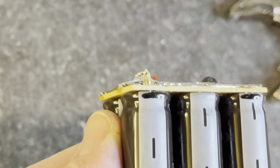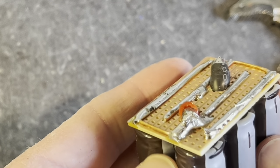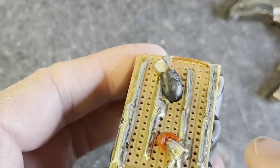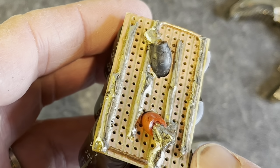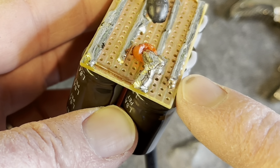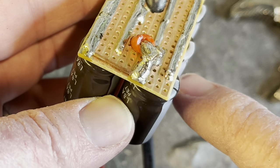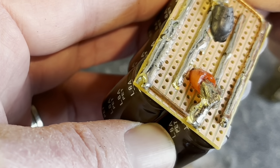Negatives are normally marked with a wee line on one side, all right? So I've created reinforcing to carry the load around. Now obviously there's not much load. So you'll see on this side here, you'll have all the wires coming up through from the resistor, and they all go this way, round this ring, okay?